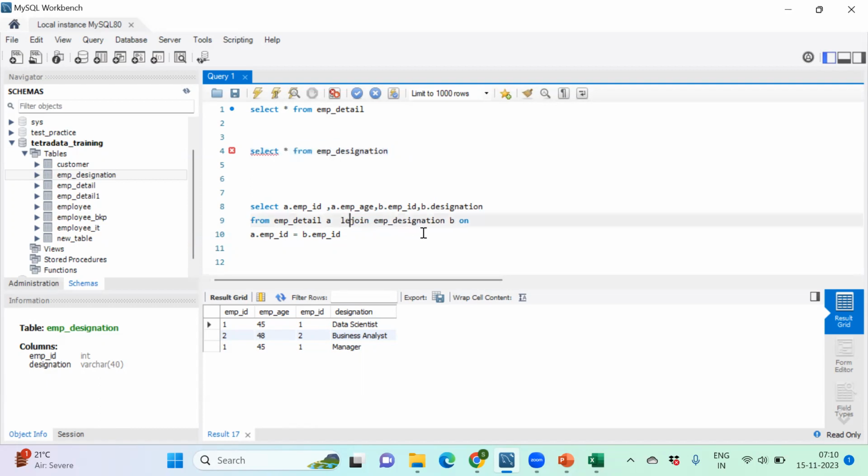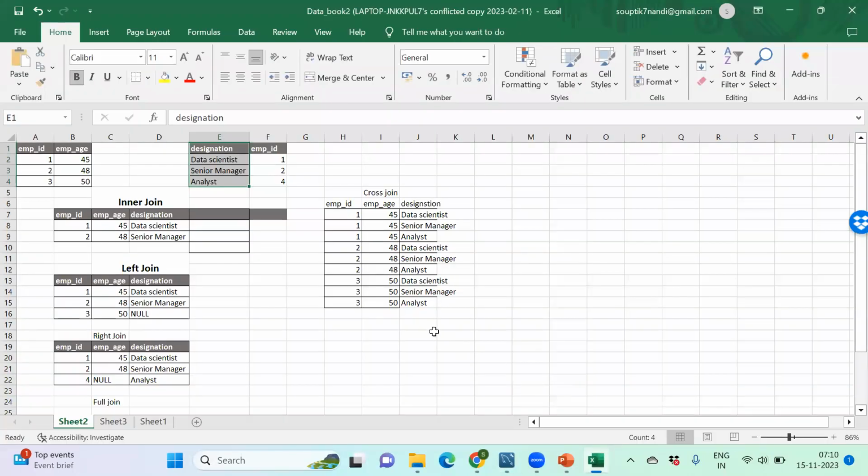This is a very, very important concept. It doesn't matter how much experience anyone has; in any interview with data, join is a must-ask. They will definitely ask. They will give you the rows and a scenario, and ask what the output should be if we go ahead with an inner join. It's the same exercise that we have gone through here.